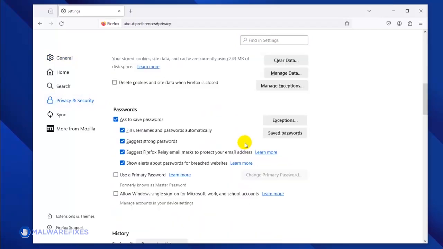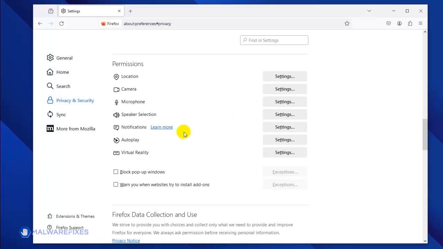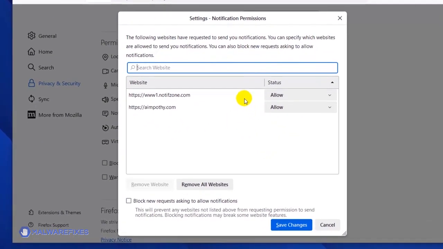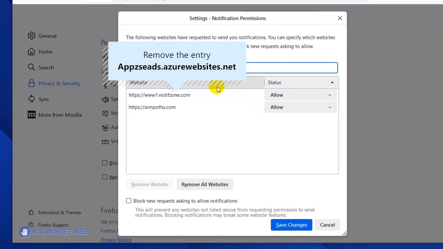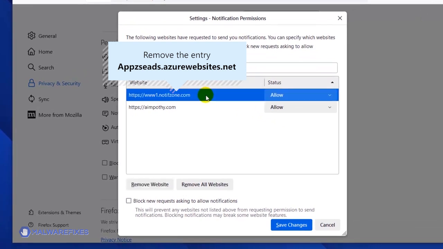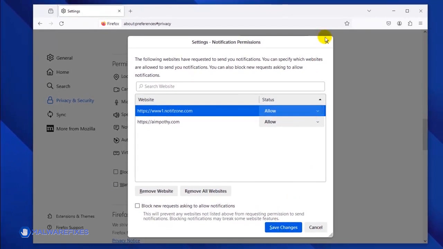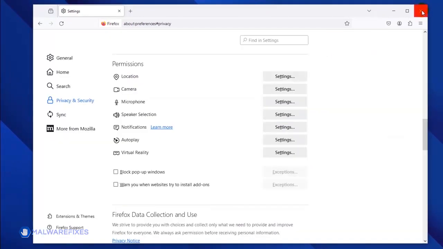Scroll down to the Permissions area and then click the Notifications Settings link. Once the Notification Permission window is open, select the malicious website. Click the Remove Website button to stop it from showing push notifications. Lastly, click the Save Changes button, and you may now close the Mozilla Firefox browser.